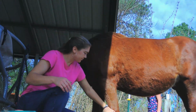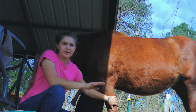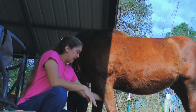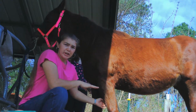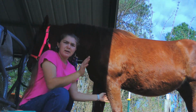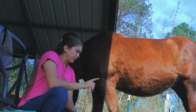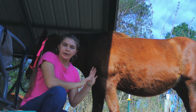Anyways, as I was saying, I'm not a licensed farrier. Never done any of that professionally. I am going to get an actual professional farrier to come out and check her hooves soon, but for right now, I'm just wanting to trim them a little bit and sand them down, make them a little bit more even. I just want to make sure that her hooves are in good shape.